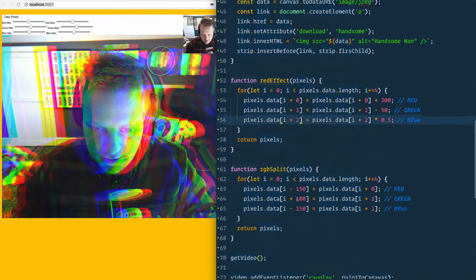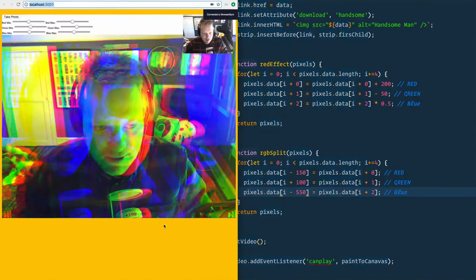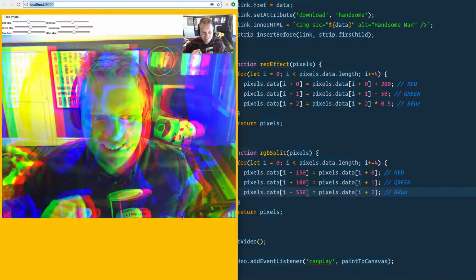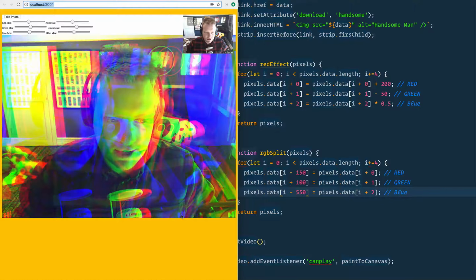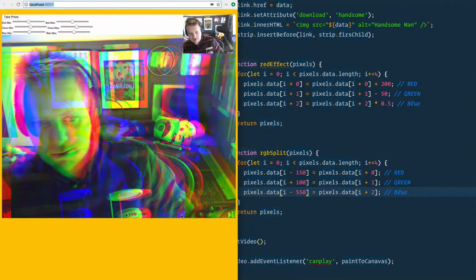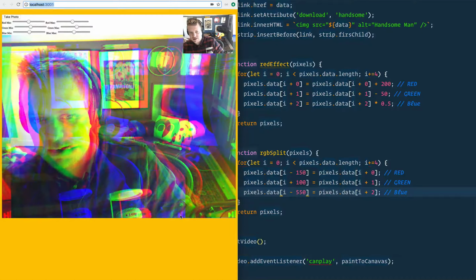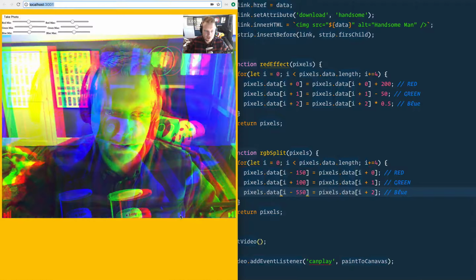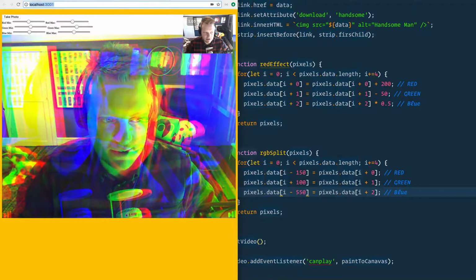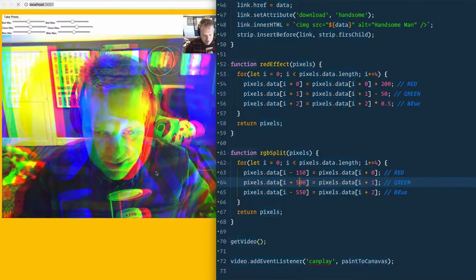And I think we could go down here and maybe change this one to like 550 maybe. I don't know. There we go. You see the blue, my face, which is blue, is totally 550 pixels off. And then if I get to the edge of the screen here, it starts to wrap around to the other edge of the screen, because at a certain point, if the pixel's on the very left-hand side, it's going to wrap around. And of course, you can play with this, make this 500.